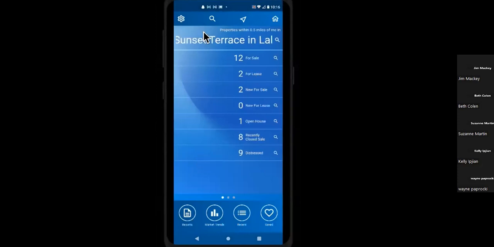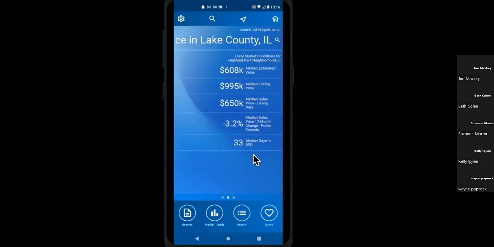And so again, it's using the GPS on my phone to say, this is what's available within a half mile of you. So we can see there's 12 properties for sale, 2 for lease, 2 new properties on the market. We've got 1 open house, 8 recently closed properties, and 9 distressed properties. If I swipe to the left, here we can see the market information for this particular area.